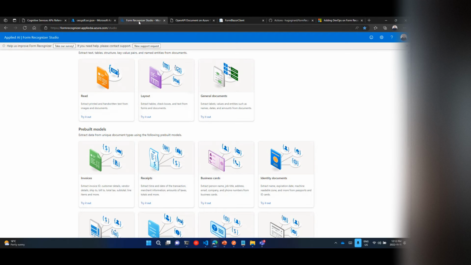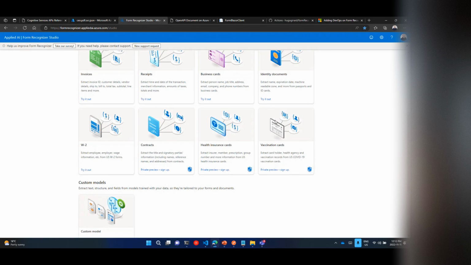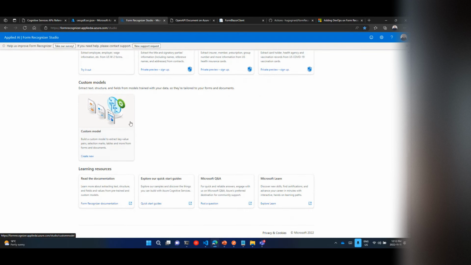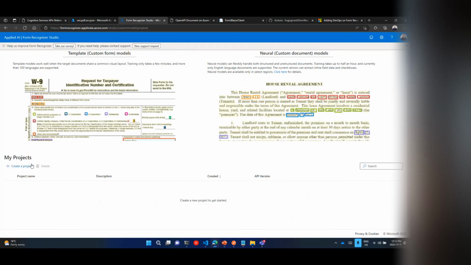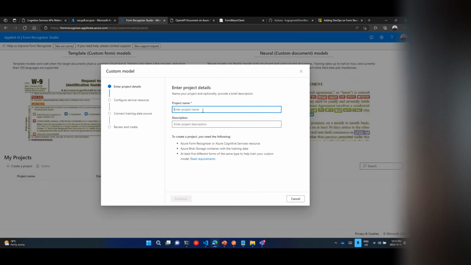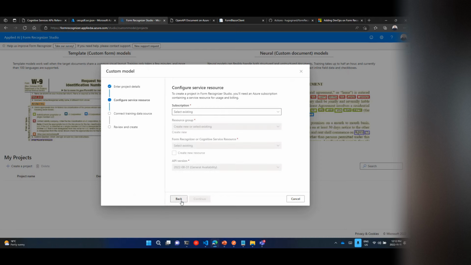And if I go to Form Recognizer Studio, just to prove to you that what I put there is already properly labeled, I create a custom project. We select here, you see I have my Form Recognizer that is in development, so I select it.